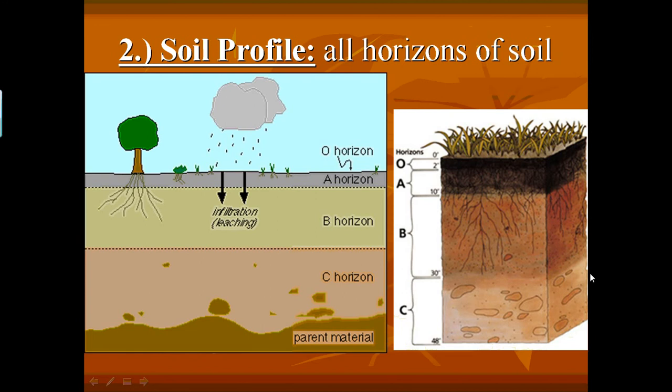When we talk about the soil layers, we call them the soil profile, and we separate them by soil horizons. If you look at the picture, we have the O horizon, which is that very top where the plants are actually growing. You have the A horizon, which is like the plant's roots and then some organic matter. The B horizon, where you see that filtration or leaching is happening, that's where the water runs through the soil. And then the C horizon, where you have your parent material, which is the rock that's been weathered to create all the soil above it.